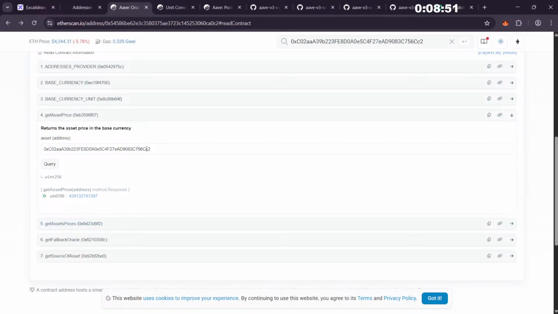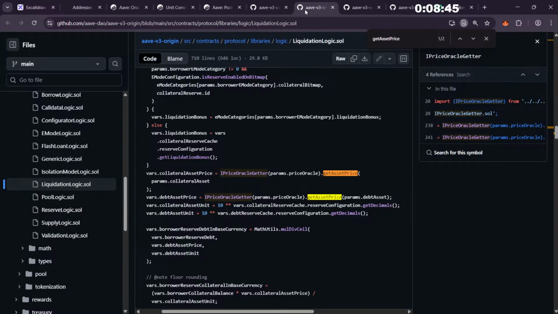How is this price being called? So let's look at the logic. This is the logic, right?